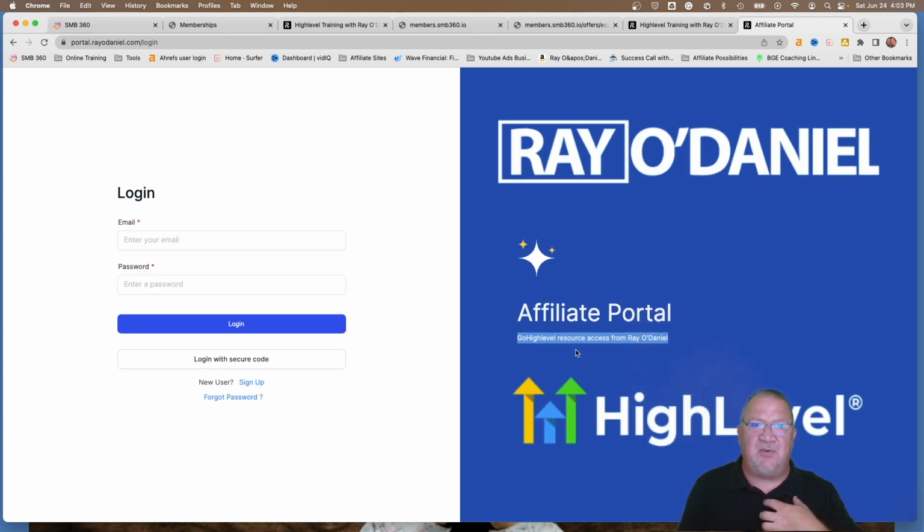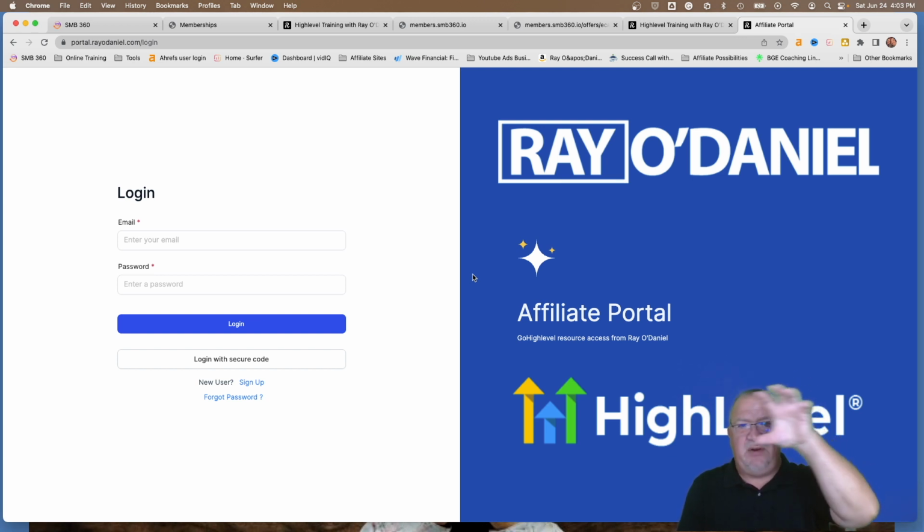So I had to create a graphic that didn't utilize this space right here, that middle space in between. Highlevel has stuff that goes there, so you can't really do that. You can focus on the Rayo Daniel at the top, I focus on that area, and then the bottom. That way the images don't conflict with each other and don't override each other. Now, I do want to point out one other thing here.